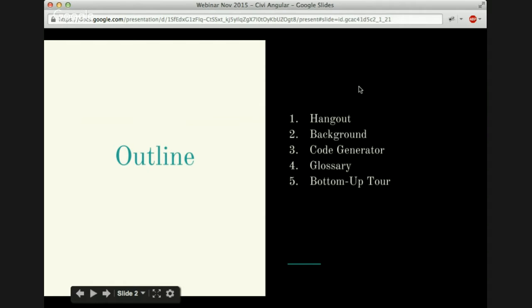All right, so quick outline for this session. We're going to do some background on what Angular is doing in CiviCRM, what kind of screen it is useful for. We'll do a quick run through with the code generator for how to bootstrap an Angular Civi project on your own system, and then introduce some of the Angular terminology. I find a lot of that stuff to be fairly bookish, so we'll try to get through that somewhat quickly and then get to more of a bottom-up tour where we'll go onto the command line, use a text editor, and build an Angular screen for ourselves.